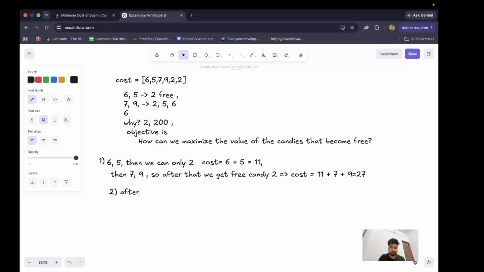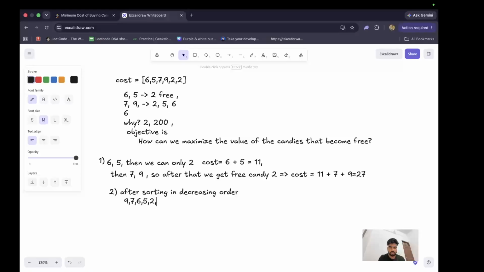And decreasing order, so our array looks like 9, 7, 6, 5, 2 and 2.